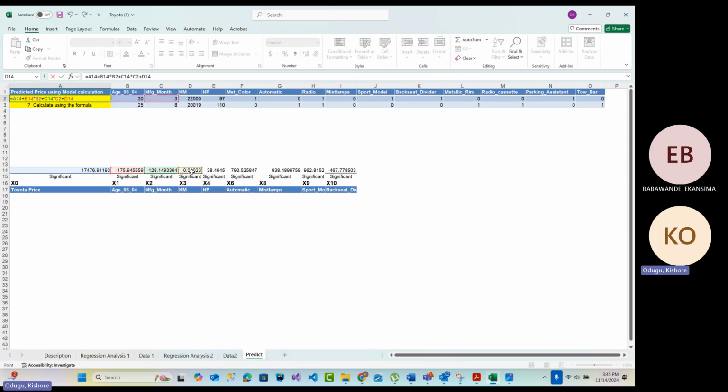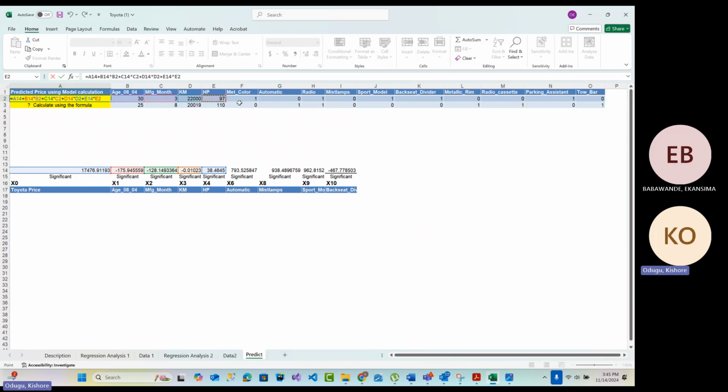I take the coefficient and multiply with kilometer, plus horsepower, which is also important. I select the coefficient and multiply with HP.